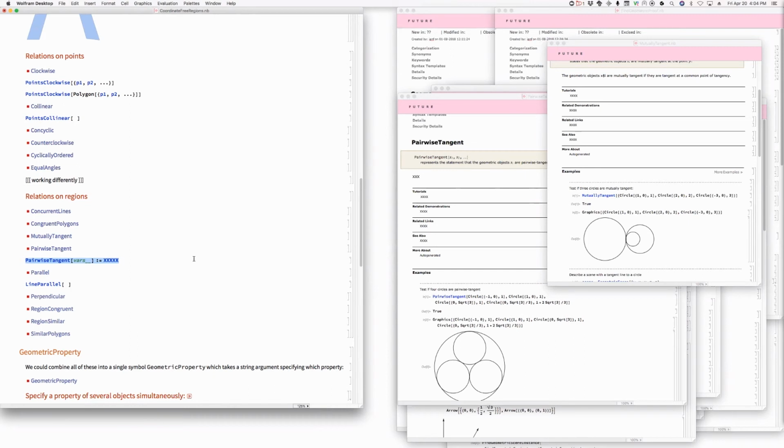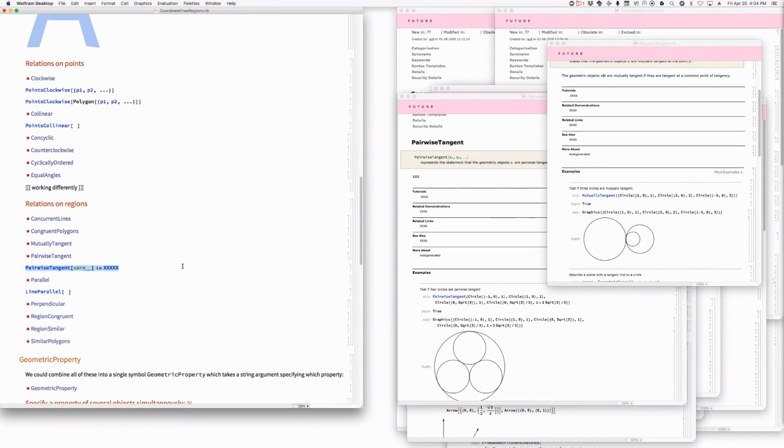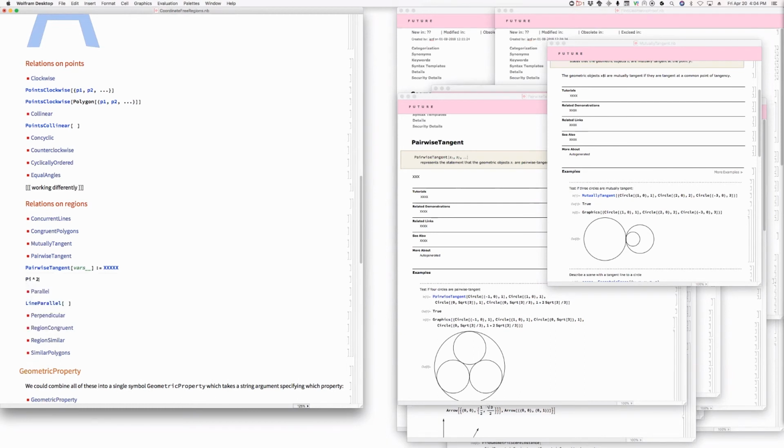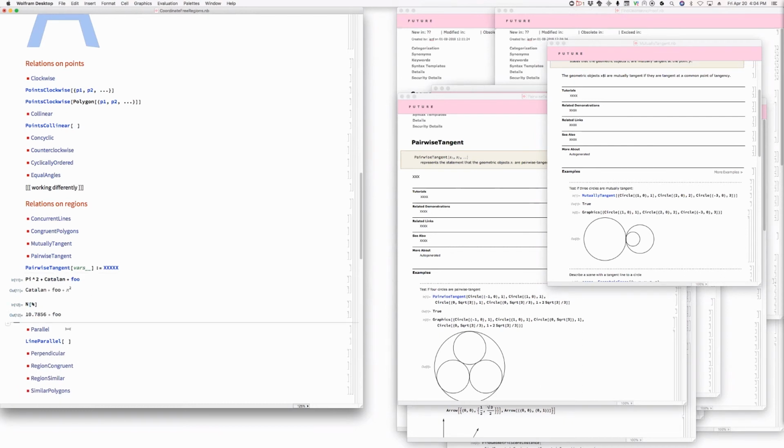Am I making sense? But why wouldn't you just define a function that auto-evaluates and expands to the full set of conditions? That's fine. That's what I'm saying here. You might not want that because you might want to have the thing sitting there in the expression as a piece of symbolic stuff that hasn't yet evaluated. It's almost like the N value of something. If I have pi squared plus Catalan, or if I define my own constant plus the foo constant, and then I say N of this, I'm still going to get foo, but I could define the N value for foo, which will not evaluate symbolically, but will evaluate if I hit it with N.